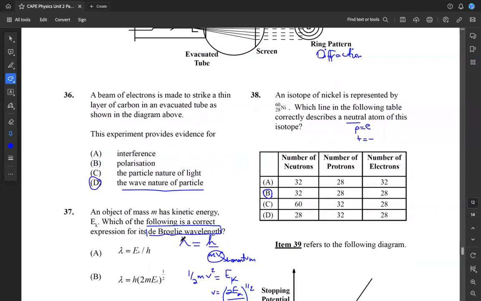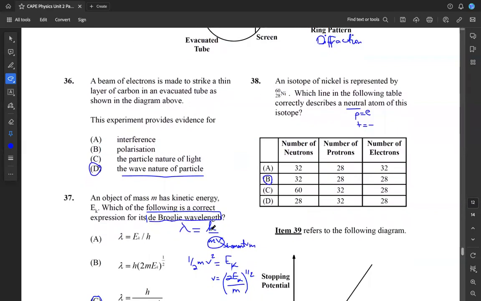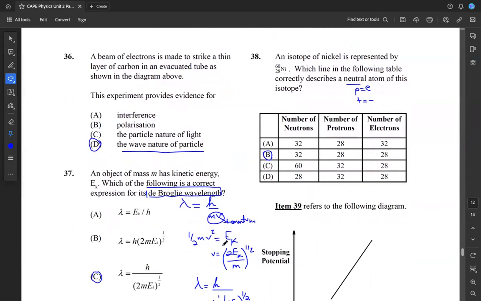So a de Broglie wavelength is given by this formula, which says that lambda, or your wavelength, is equal to Planck's constant divided by m times v, right? So this v is just the velocity of that particle. So mass times velocity is momentum. So effectively, the de Broglie wavelength is equal to Planck's constant over momentum.